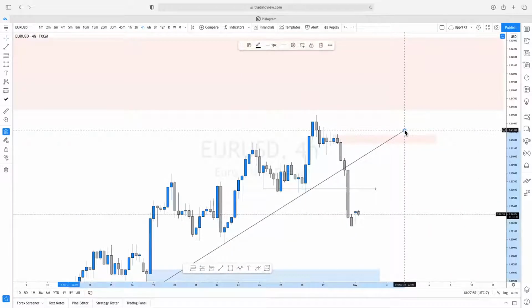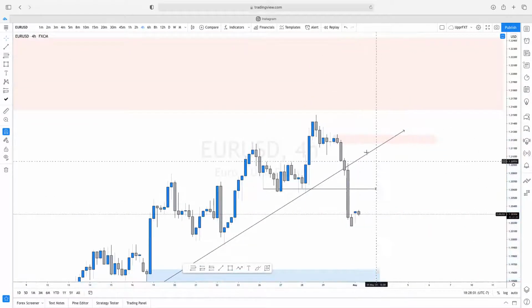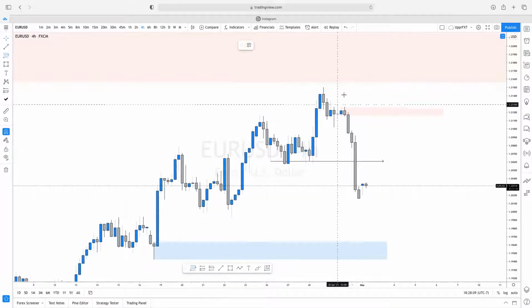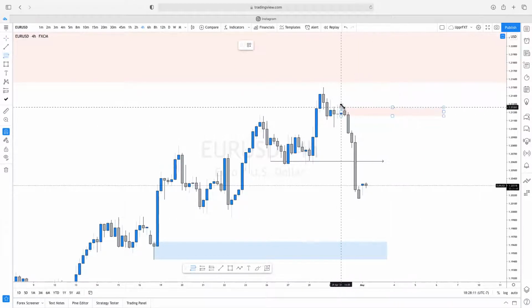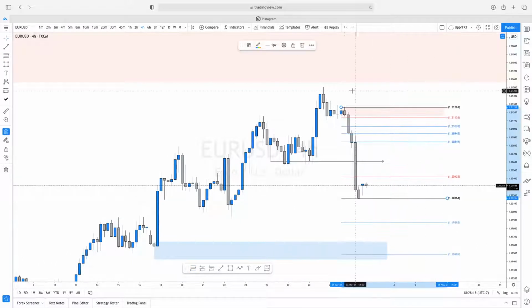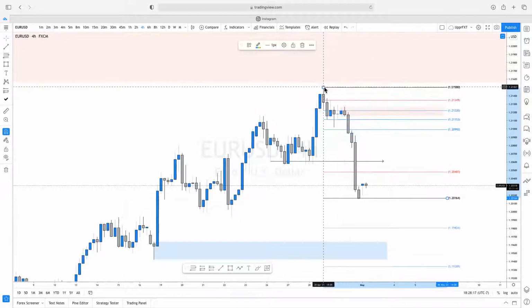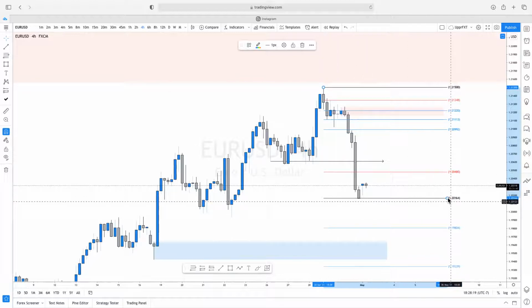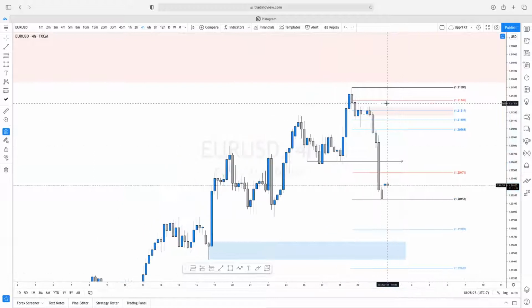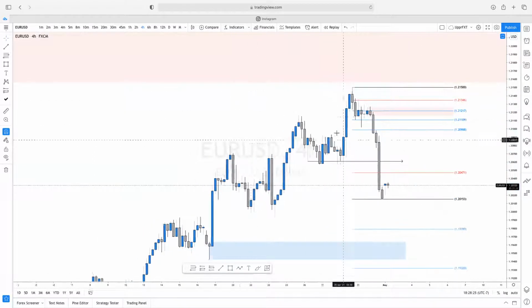Right. So looking for that last up to down move left behind. We do have some support that was found. So if you like using the fib like I do, you can do this to be your range, or you can take it from all the way up here. This was the last swing high to swing low, right? See how price plays out in there.